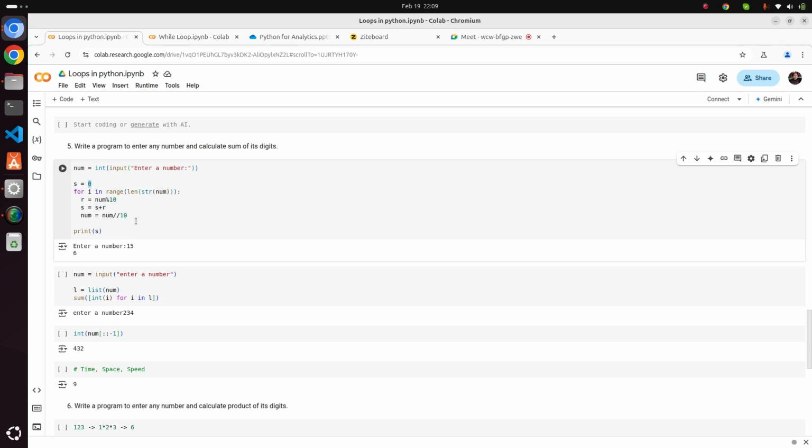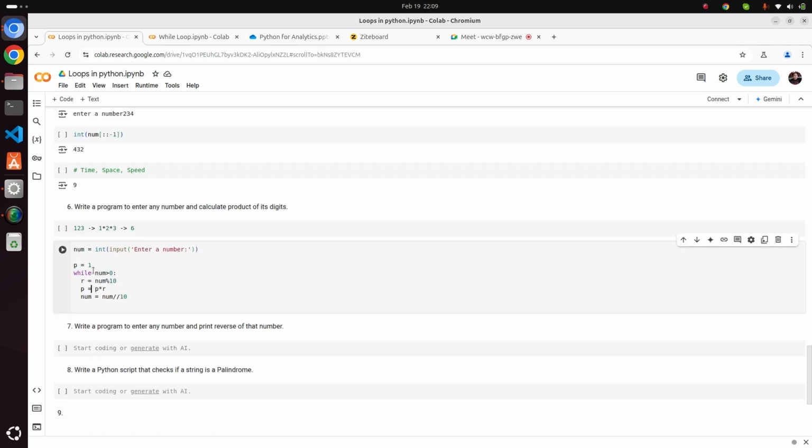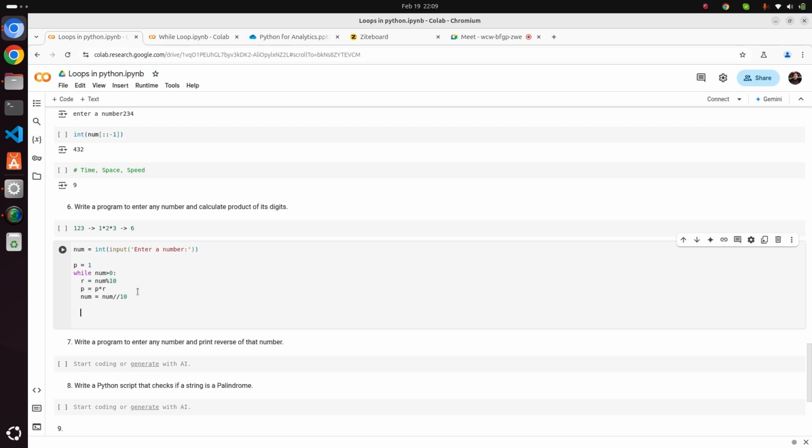Instead of 0, we are putting 1, and we are solving with a while loop, right? Every time this number will reduce by 1 decimal place. Ultimately when it is less than 0, it will be out of this loop, right? We are putting the condition here, and we don't need any increment or anything, all right?